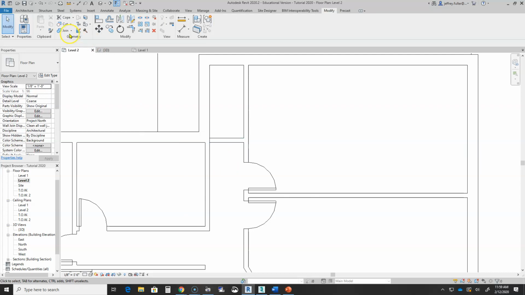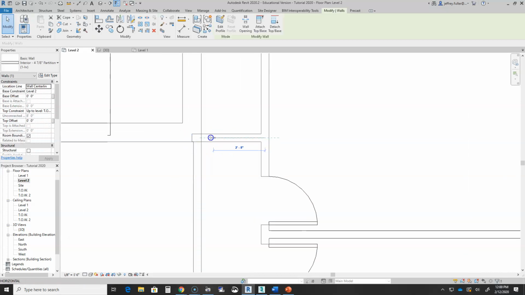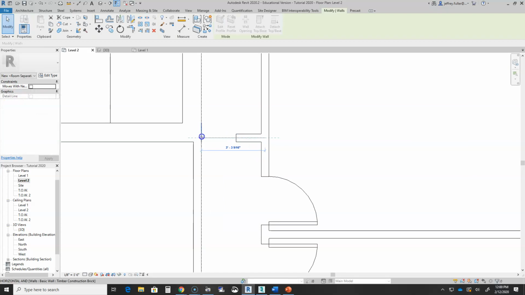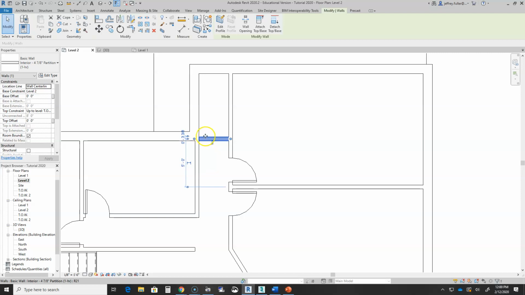I'm going to choose the join tool to join the geometry, which is right here in the geometry panel. And I'm going to click on this wall, and if it wants to let me do it, it'll let me click the wall, but it won't let me click the wall. So we will try it again. It still doesn't want to do a full geometric join. Let's see what we can do here.